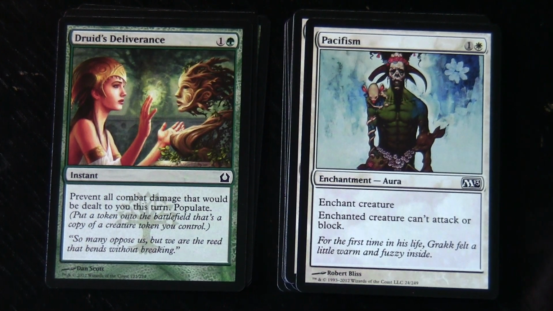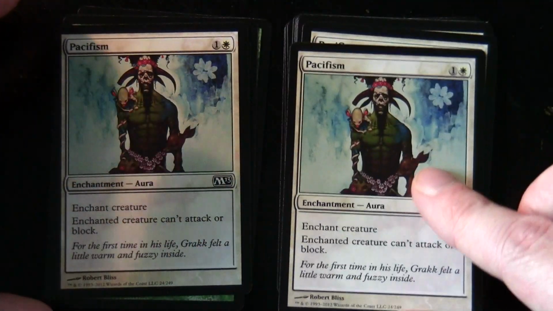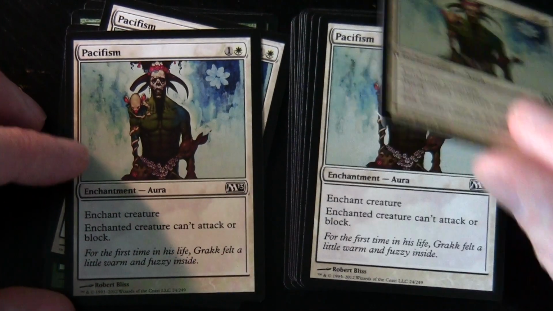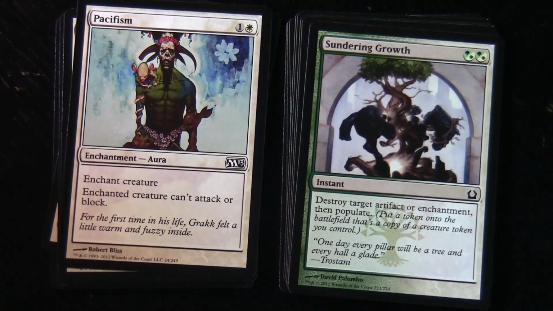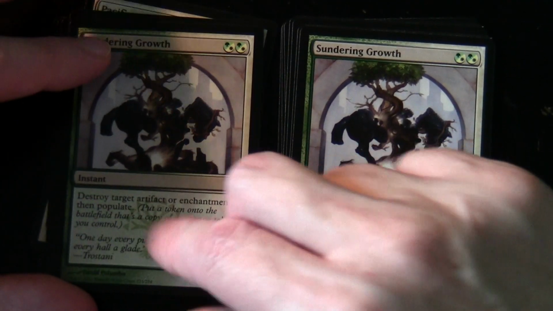If you're going up against a creature deck, a fast, aggressive creature deck, you might find that the Pacifism is needed in the deck to lock those creatures down. So enchanted creature can't attack or block, and there's 4 of those on there. You've got a Sundering Growth in the sideboard, so that's going to deal specifically with artifacts or enchantments, but also has populate attached to it to make it synergistic with your deck.